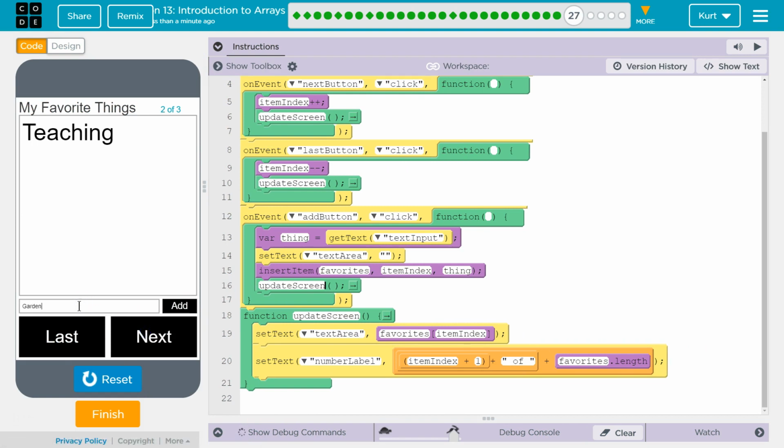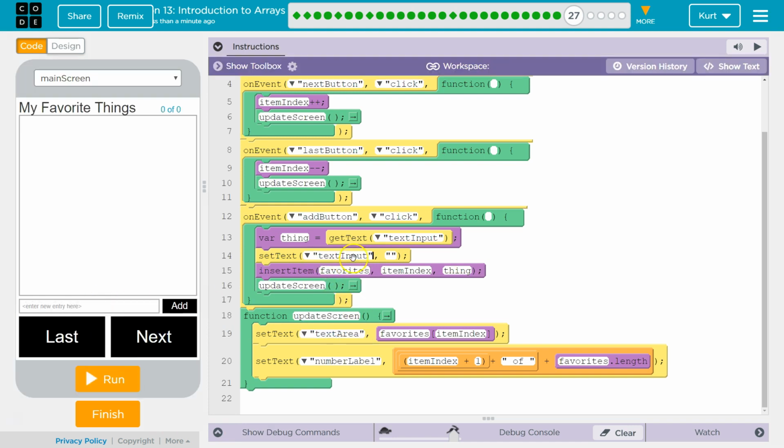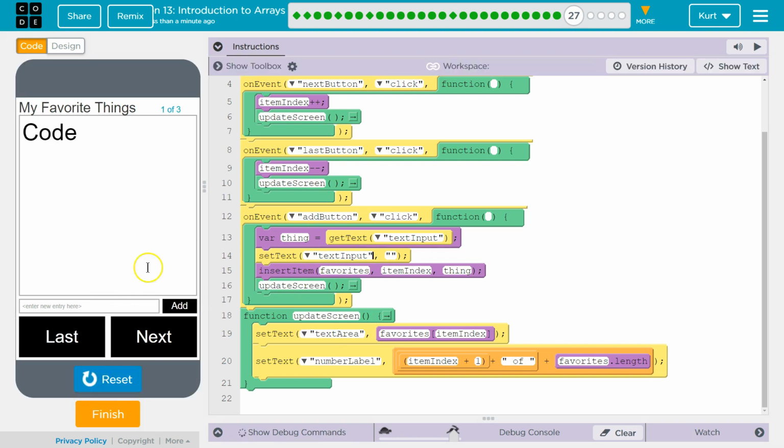Here, I'm going to say gardening. Boom. And now look, it's 4. Now, let's say, oh, that didn't change though. Set text. Ooh. Let me reset. Text input, I need to switch out. Run. And it's not going to save permanently because that's not how we're saving it. Garden. Yep. And now let's go to the end. YouTube. And I'm going to say, I don't know, gaming. And it does, pretty cool. So we're updating it on the fly.